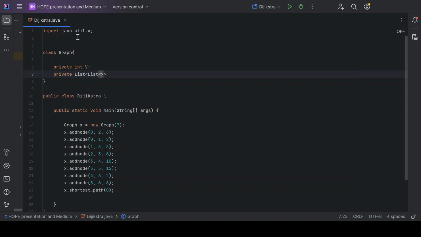This is how we're going to store it. Just have a look here.